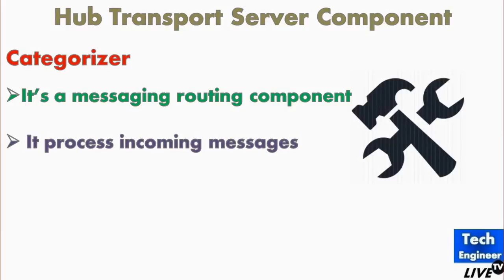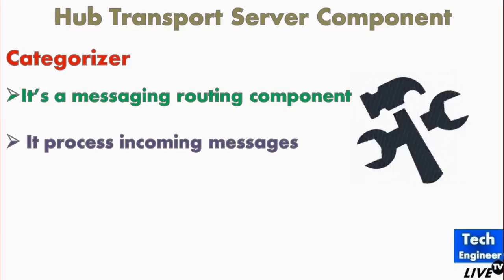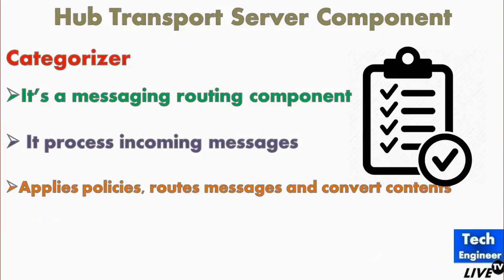Like in the network topology, we know from the network OSI model that it flows as a suitable packet. Then it will be processed once it reaches the server, and the server processes the incoming message before delivering it to the person. Now it applies policy, routes the message, and converts contents accordingly. It realizes what to do, whether any policy has been configured or not, where to route the message, and how to convert the contents.